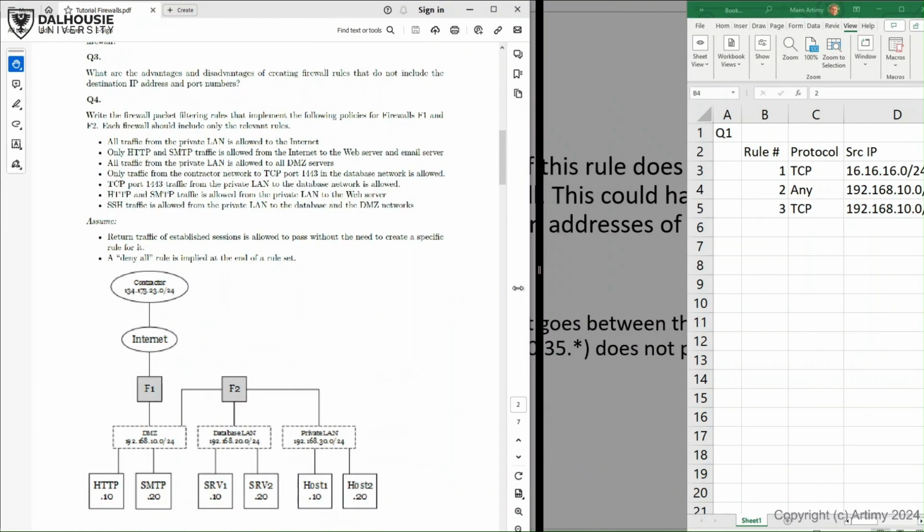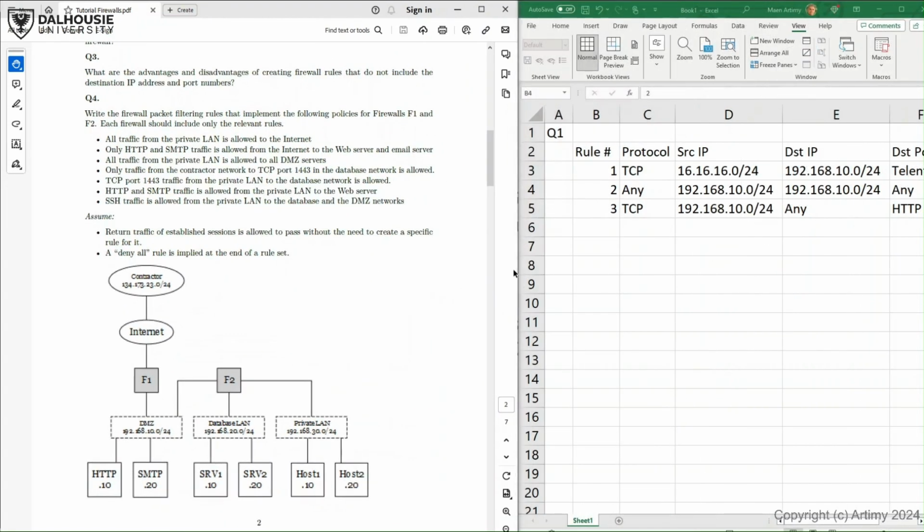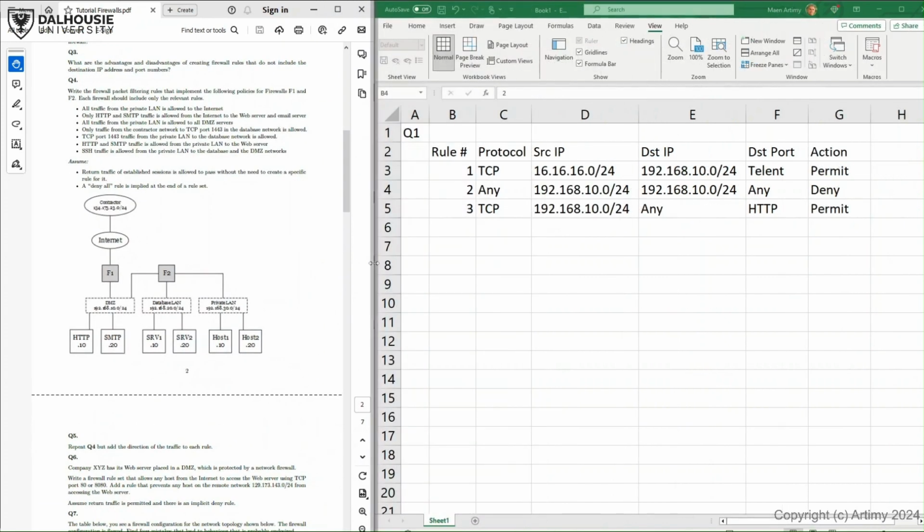Just to remind you, what I mean by the return traffic: when the traffic goes from, let's say, 16.16.16 to a host in 192.168, the return traffic is implied to pass, right?